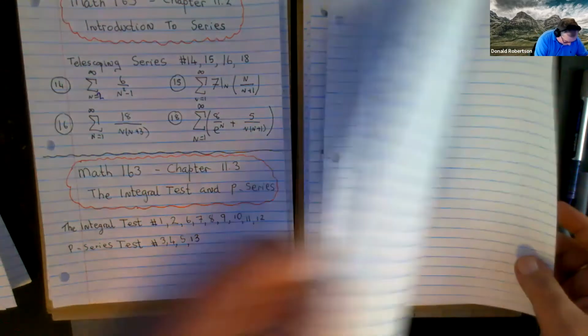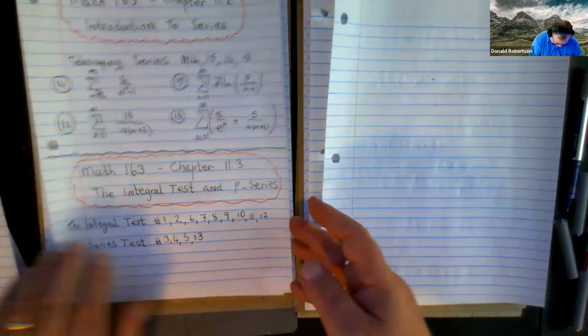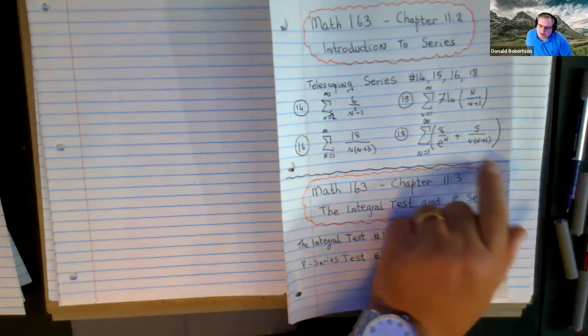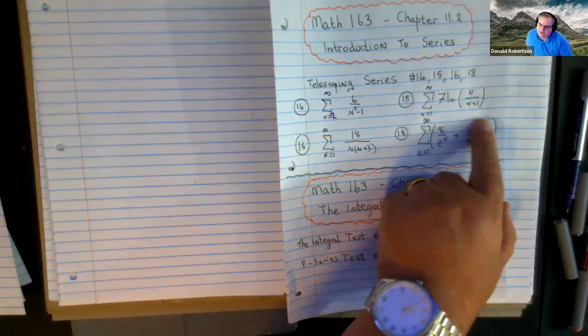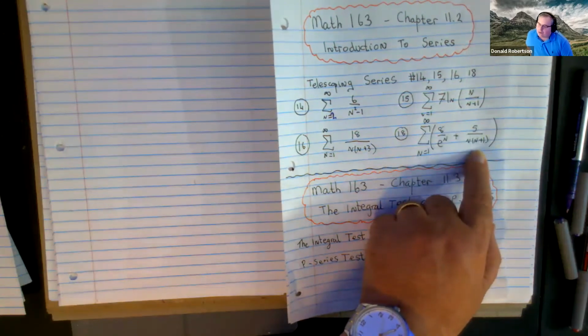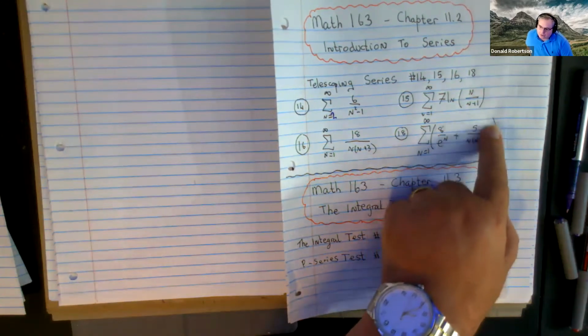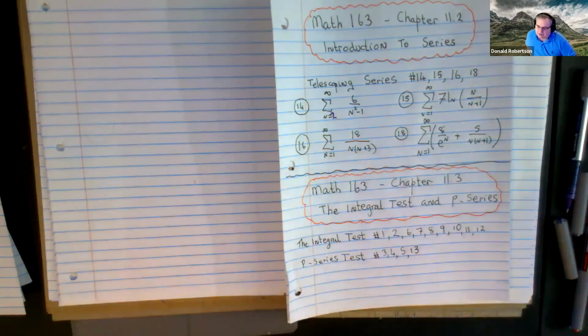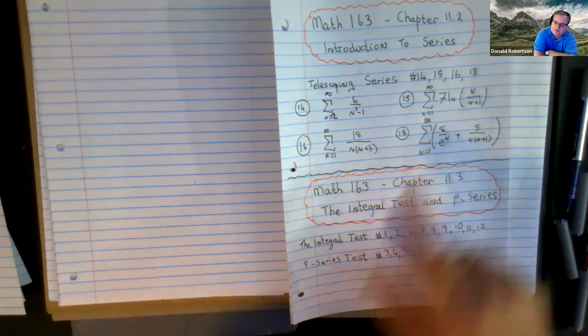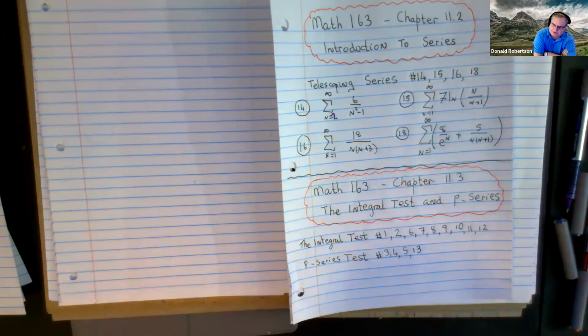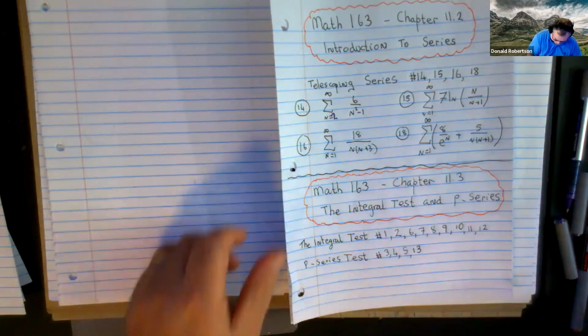I'll put it here. This guy contains a part of it, which is this fella here, and this is a telescoping series. And you could do a calculation on it, and you'd get the answer. I believe the answer is it adds up to 5. This guy here, however, is much more important.